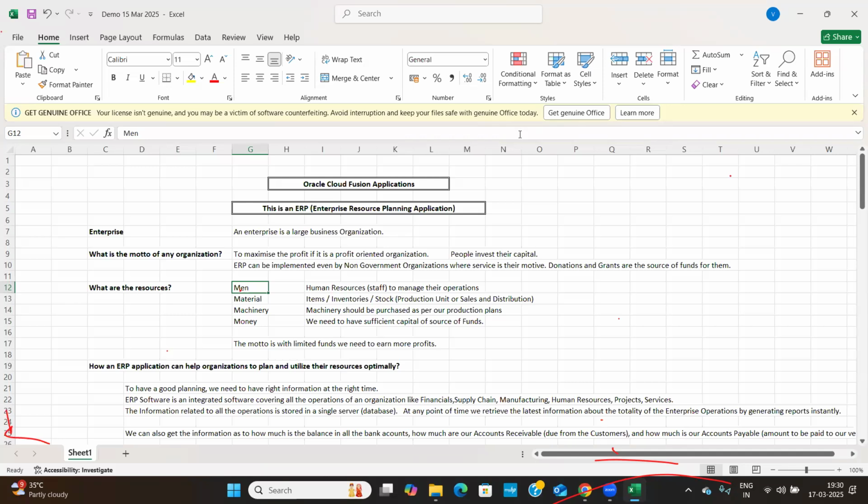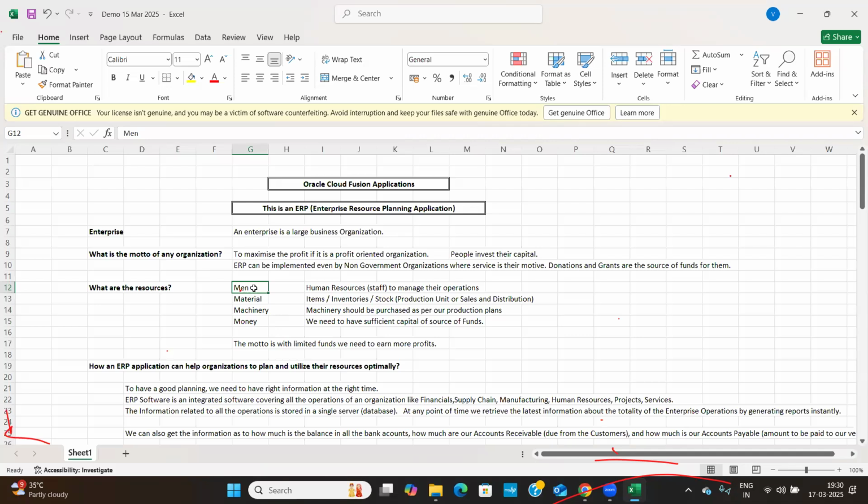It is only this one. So how many vaccines they can give depends upon that. They need to plan how much money they have got and how many vaccines they can get and to which country they will have to distribute. Which country is more affected, in which country there is a smaller number of COVID cases. Depending upon that, it has to plan. If it has to plan, it has to have information. So that's what it is.